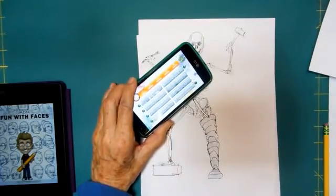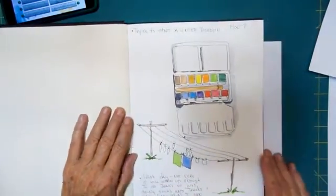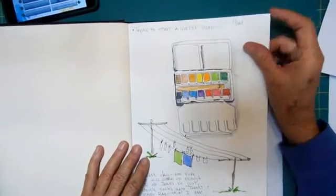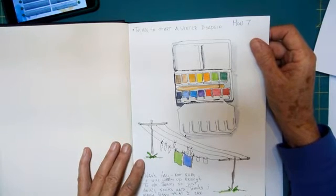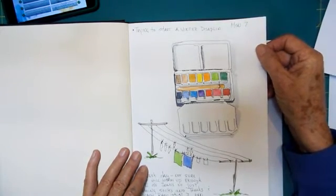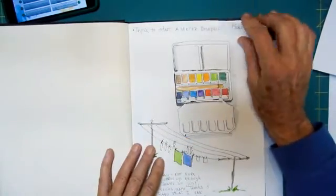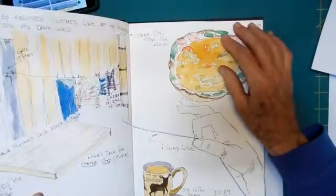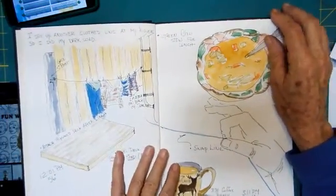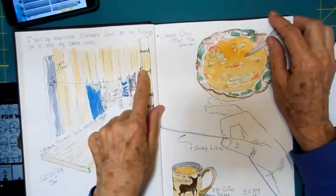When I just moved back to Taos, I started to do a journal, and this is some of the stuff that I was doing each day. It's a little bit hard in the wintertime because you're inside, you're not outside working. So this was one of my days, and I had sketched my little watercolor palette, and then I had done the laundry that day, and then the next day here is I'd hung it out, or no, I think it was the same day.